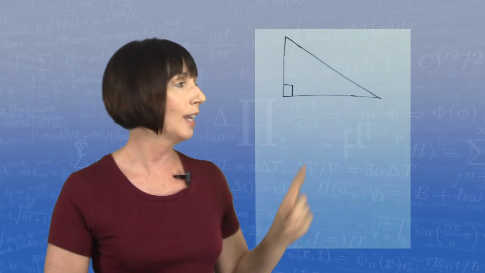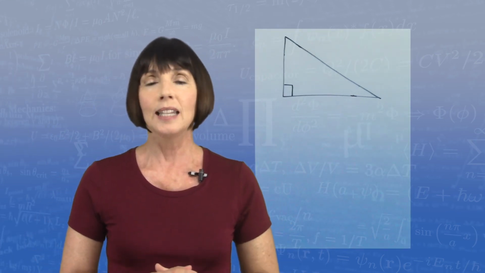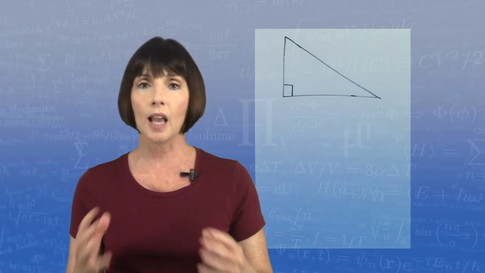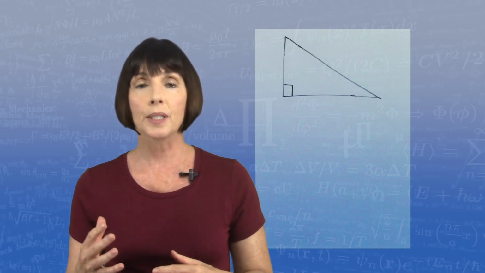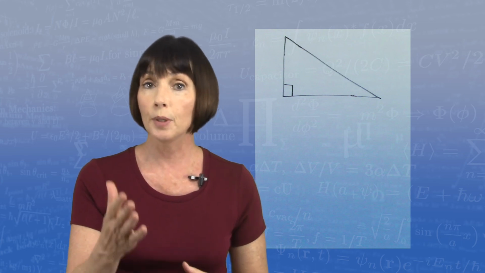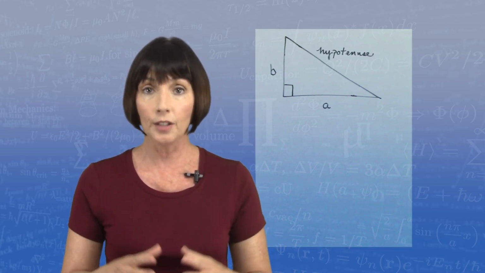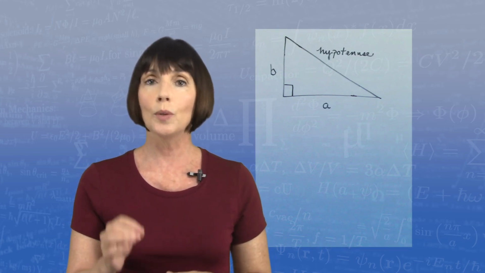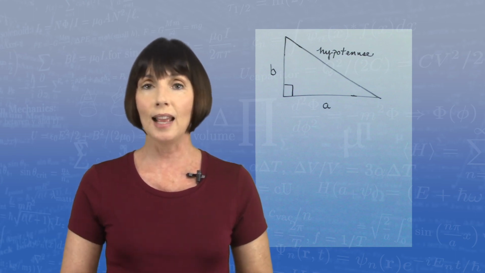And today we're talking about three of the trigonometric functions: sine, cosine, and tangent. Right triangles were used to define trigonometric functions in the 16th century. So let's take a look. We have a right triangle here. Now, we like to talk about whether the side of a triangle is opposite or adjacent to a particular angle. For example, in a right triangle, the hypotenuse, the longest side, is always the side opposite the right angle.